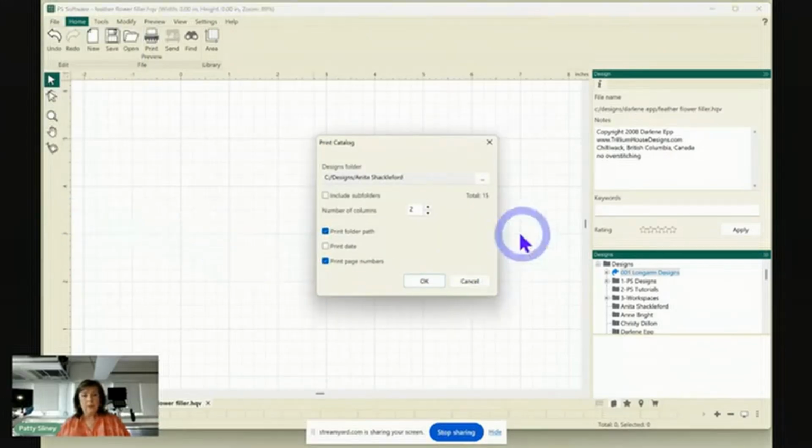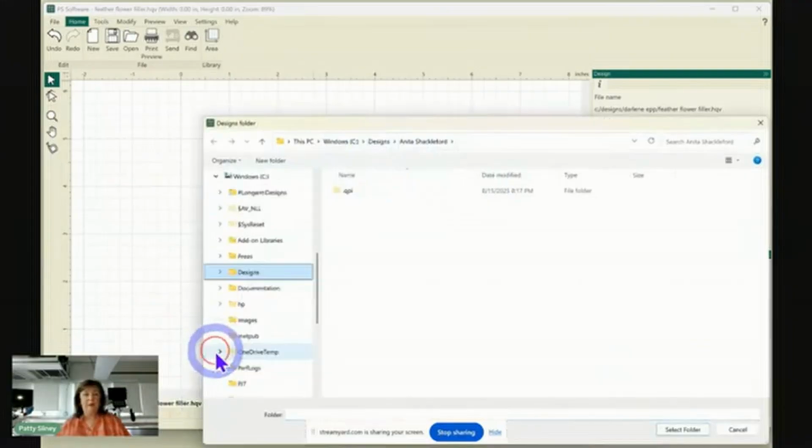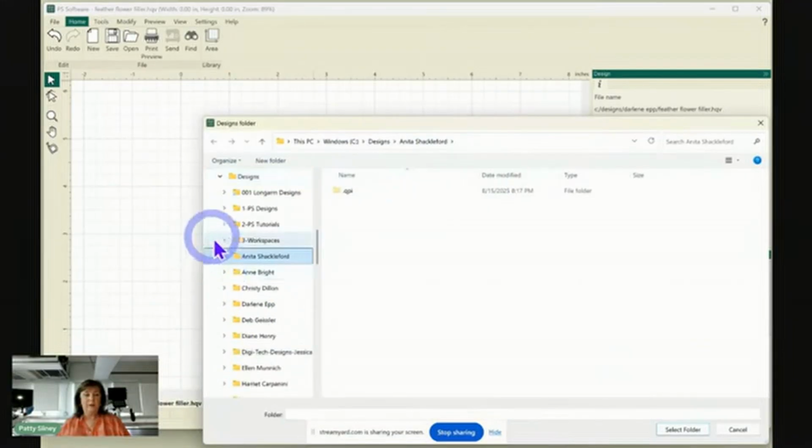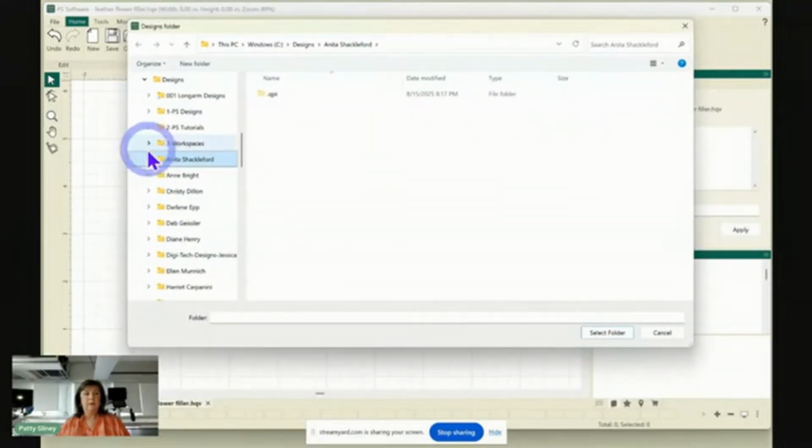So we're going to click on that, and then you can see this is the Browse button. Just so you know, anytime you see a button with 3 little dots, that means Browse in the computer world. I don't want to print up, let's see which designs do. Oh, it is actually Anita Shackelford. But for our demo, I want to use hers because it's not got too many. And this is something I've requested, it would be really nice to see how many designs are in here. It's not showing any, which I think is hard.